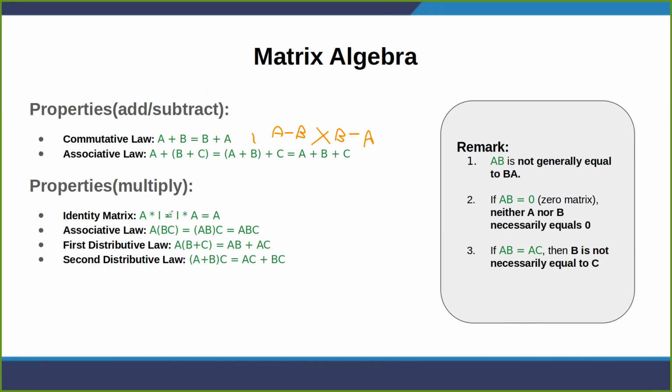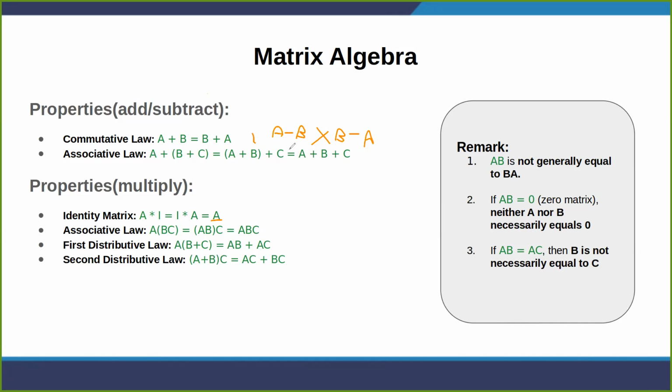And there's a property for multiplication also. There's A into identity matrix equals identity matrix into A, because I is just what? It is like 1 cross 1. So it doesn't matter. It will basically be A only. Then the associative law, you can first multiply B and C, then A. You can multiply A and B and then C, or you can multiply A, then B, then C. Whatever, it's fine. Then the first distributive law, you can first add B plus C and then multiply it by A, or you can do A into B plus A into C. There's also a second distributive law that you can add inside the brackets. You can also do the operation A plus B into C. So you can do A into C and B into C.